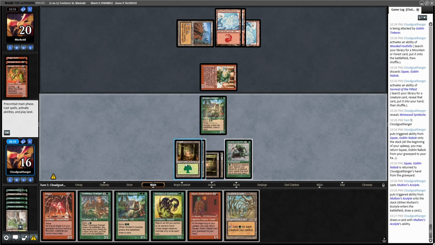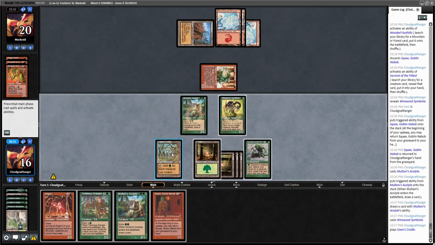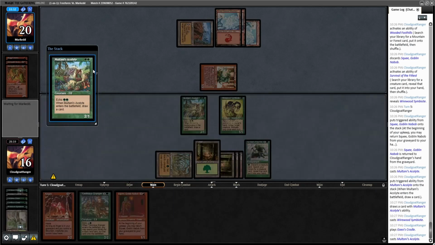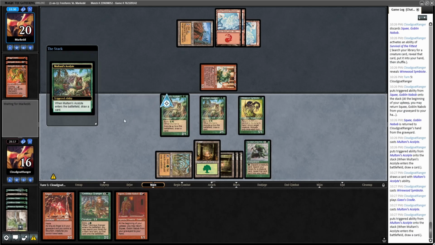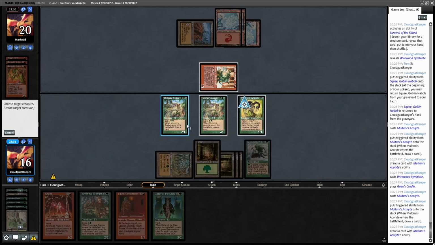Ice Cradle's very good. Okay, so if I have Symbiote, access to 2 mana, I'm just gonna play an Acolyte. Okay, so here my decision is if I want to return an Acolyte right now, and then one later on his turn. I think I'm going to.